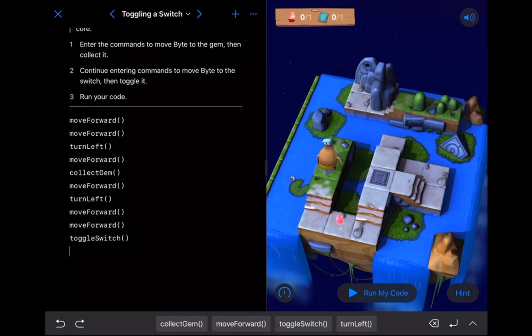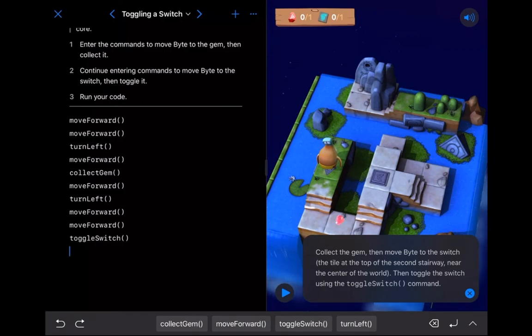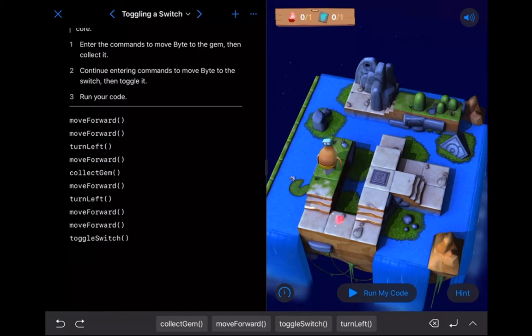Now, if you ever get stuck in a lot of these playgrounds, especially the ones developed by Apple, they have these hints at the bottom. You can see in the lower right-hand corner, just above where we pulled up the keyboard before, there's a hint button. So if we tap the hint button, it'll give us a little hint about how to complete this puzzle. In some cases, the hints are useful. In other cases, they just kind of repeat the instructions over on the left-hand side. So we'll close the hint.